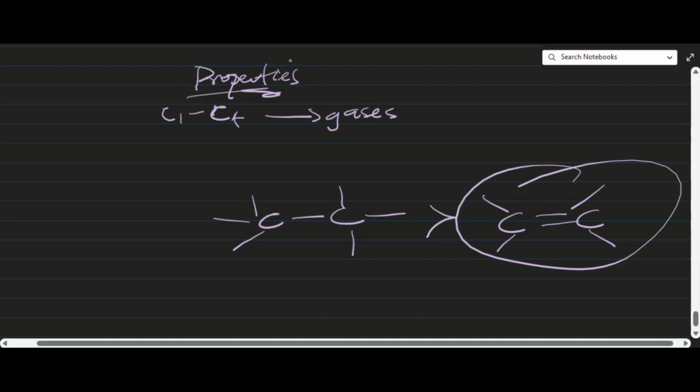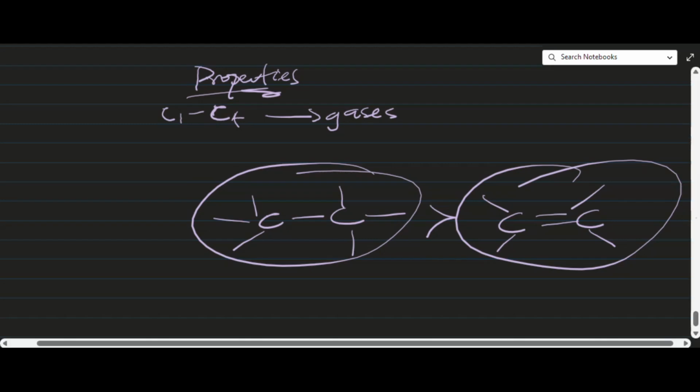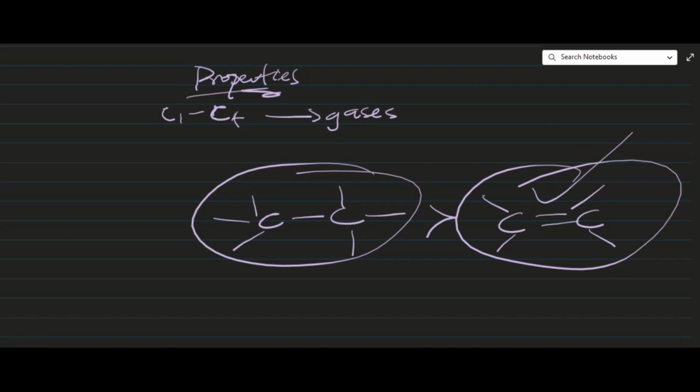The boiling point of ethene is slightly lower than that of ethane, because, as I said, they are not so packed together. That is, the molecules of ethene are not so packed together compared to the molecules of ethane. So they follow a similar trend. When the chain length increases, the boiling point and the melting point will increase at the same time. Talk about their density, because they are organic molecules.